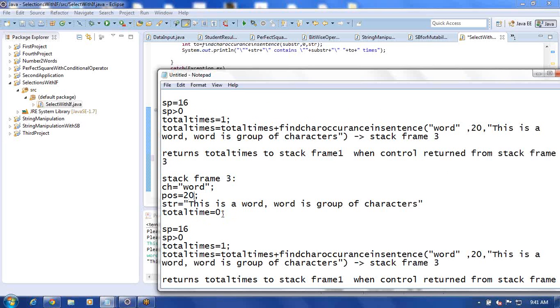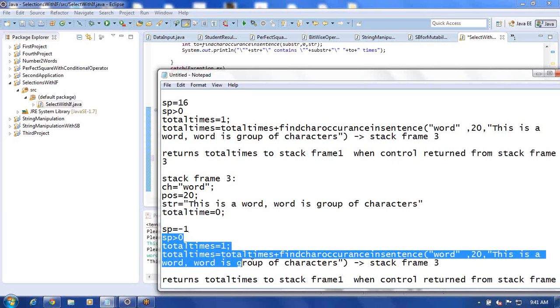So str is a word, a group of characters, total times equal to 0. Here sp is not 16, in fact it is going to be -1. Since sp is not greater than 0, nothing happens there, total times is also not 1 there, it will be deleted totally.